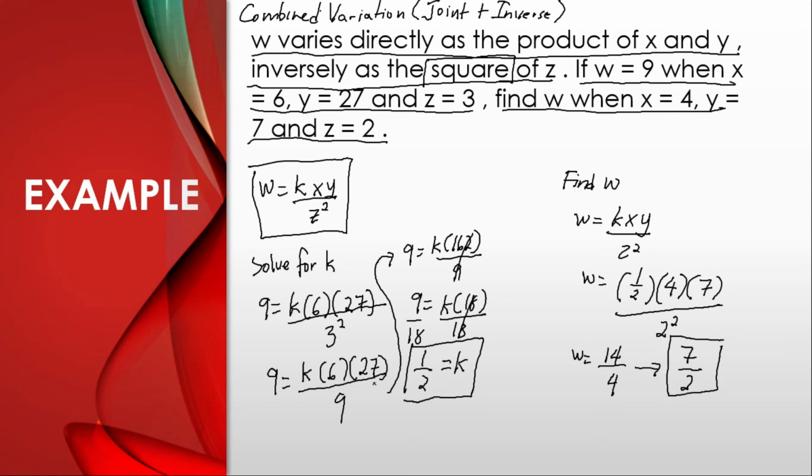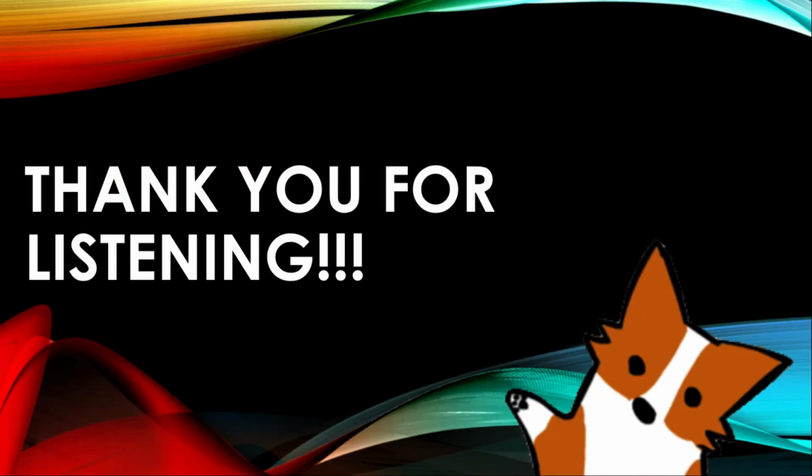So, class, wag nyong isasagot yung decimal kasi mas maganda na isagot ninyo is improper o kaya mixed fraction. At ang mixed fraction nito is 3 and 1/2. Ayan. So, it's either of the two yung tatanggapin ko sagot pagdating sa variation na to. Okay, so ganon yung pag-solve natin sa different types of variation and naming yung mga variation statement natin at mga equation. So, ganun lang naman tayo for this week 1.